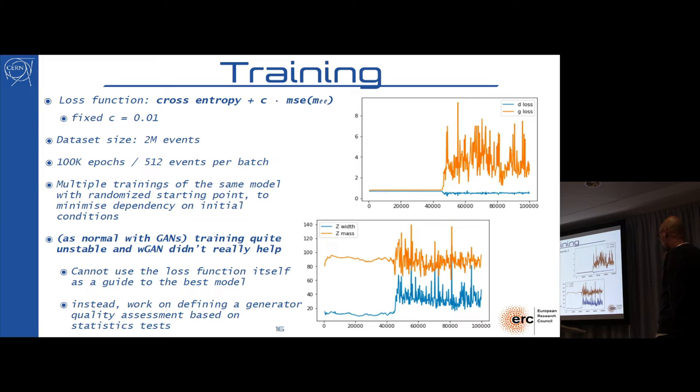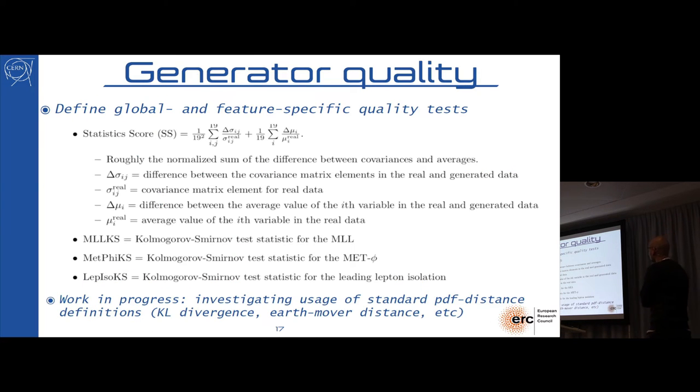As you can imagine, this is like a plain GAN. It's quite unstable. We tried W-GANs, it didn't really help a lot. We're still seeing that the system itself is extremely fragile. You have this problem which is very well known of the collapse of the network. Eventually we decided that just using the loss function as a guidance would not be enough. What we tried to do is to establish some level of parametric numerical evaluation, mainly Kolmogorov-Smirnov on some of the quantities, but also some global quantity.